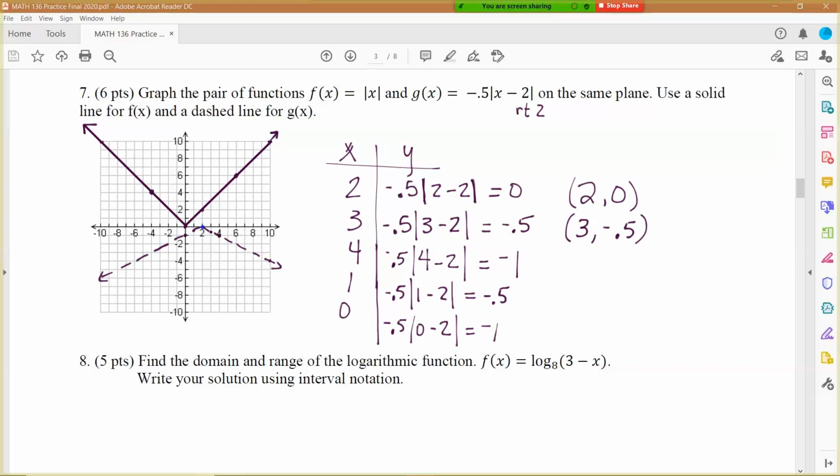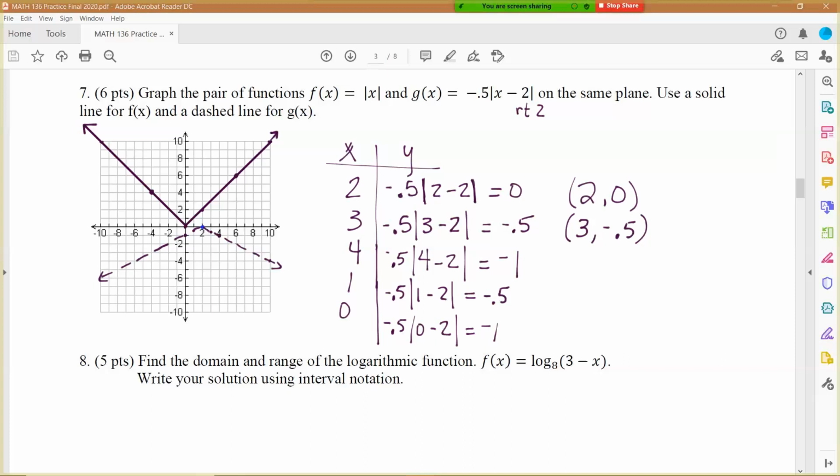Questions, other questions on this one? So I'll make sure for this one you can tell me what shift is going on here. So this bottom point is going to be shifted, in this case, right 2. Boom, right 2, that's the only answer I have. And you'll be done with your test. And it's worth 5 points. So we don't even have to do the little small stuff, right? Because it's multiple choice. I forgot it was multiple choice when we started doing it. Because the one on your test is multiple choice.